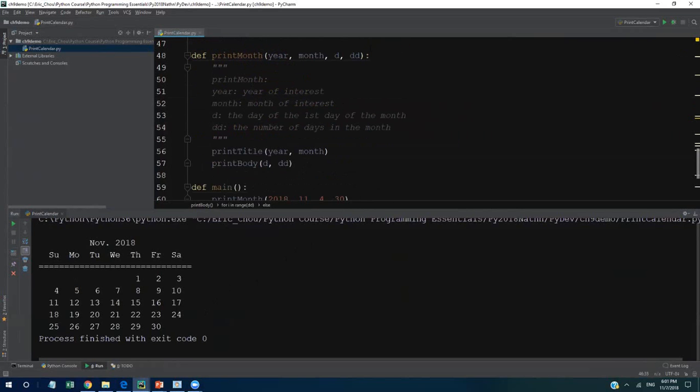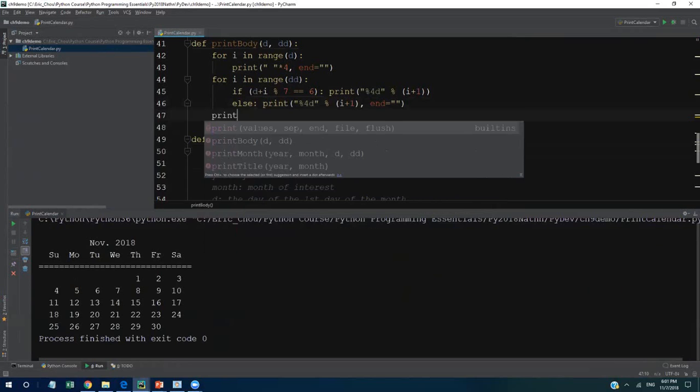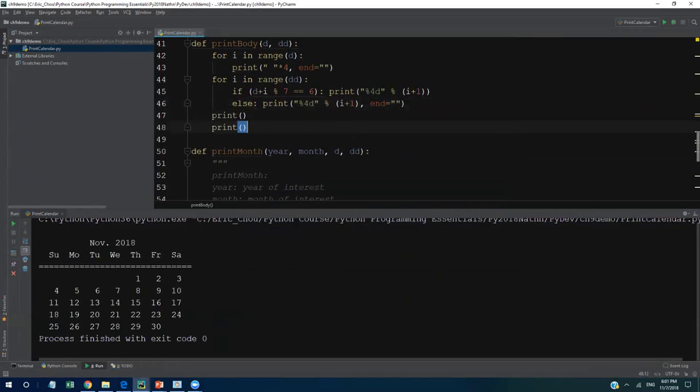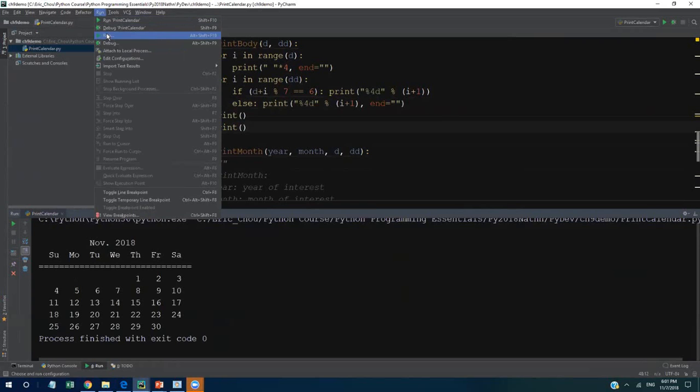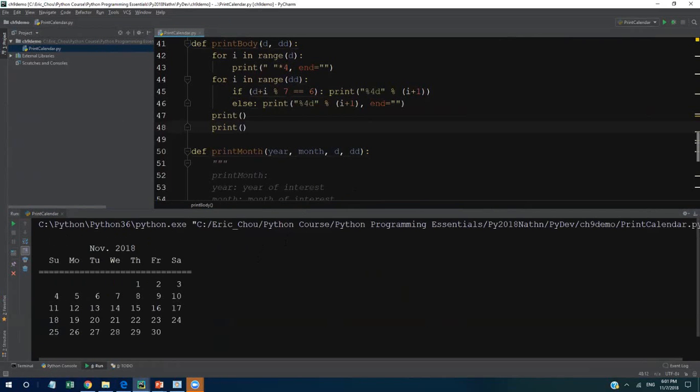So here after I print body, I want to put 2 lines after it. So I just print 1 line, 2 line. And this one will print out this calendar nicely. Okay? So far okay? So the first one here, print I from 0 to say 4.